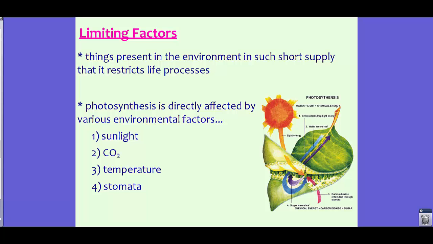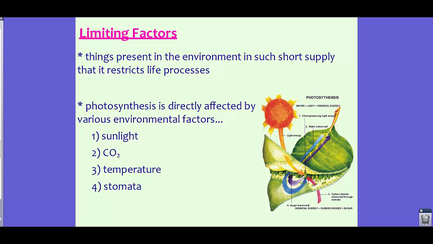If carbon dioxide is a limiting factor, if it's in short supply in the environment, chances are that's not going to allow photosynthesis to happen either. Temperature, if it's too cold or too hot, then photosynthesis will not take place. The same with the stomata. For instance, if the stomata are kept closed, then that's a limiting factor.